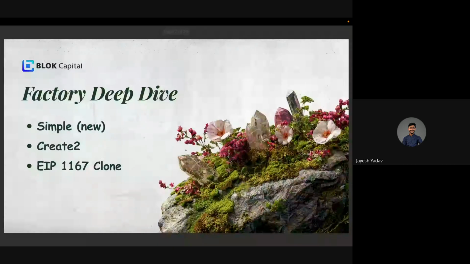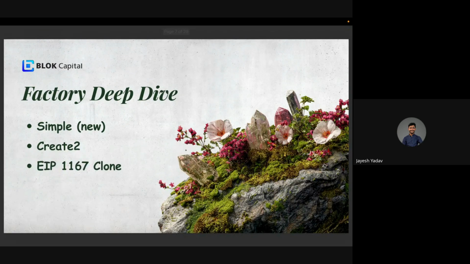All right. Now that we have discussed the basic stuff, it's time to deep dive into factories. We are going to cover three types of factories. First, the simple factory using the new keyword. This is the most basic one, the starting point. You can consider it the hello world of factories.